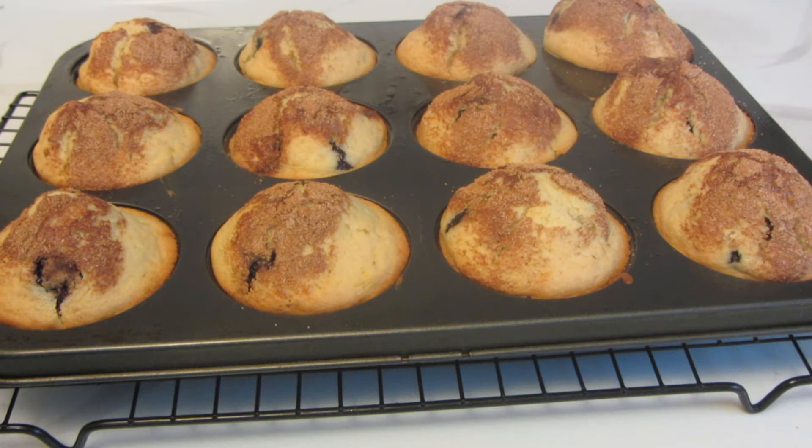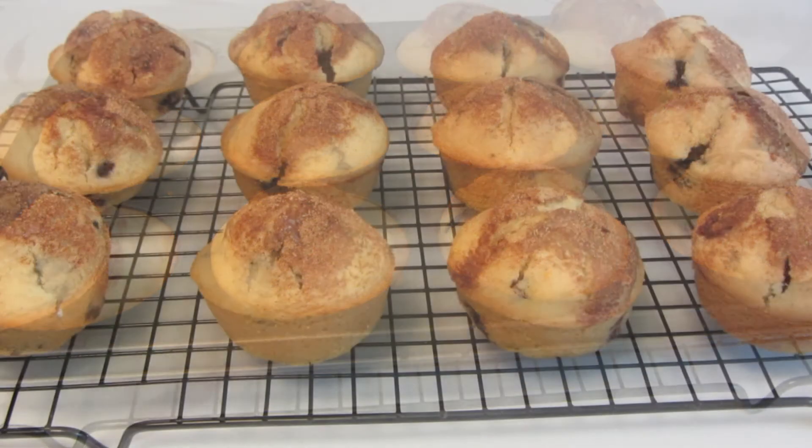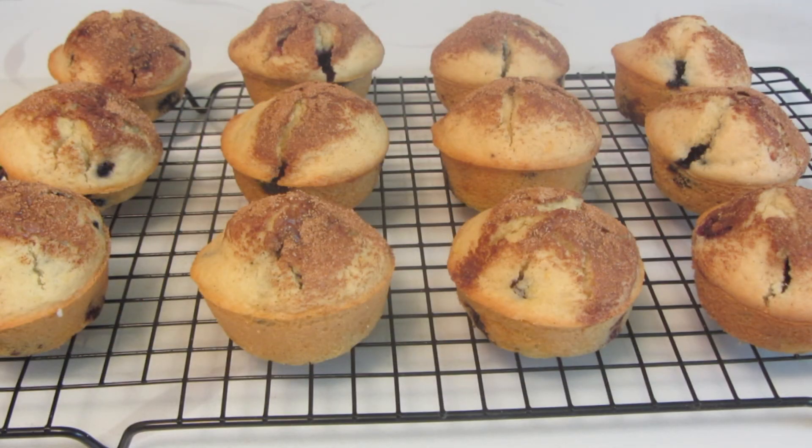Now into the oven they go. The muffins took about 25 minutes to bake. I used my digital thermometer — insert it into the center of the muffin. When it reaches an internal temperature of 205, the muffins are done. I'm now going to cool them in the pan for 5 minutes. The muffins easily popped right out of the muffin tins. I'm going to let them cool a little bit, then I'll slice it in half so you can see what the inside looks like.